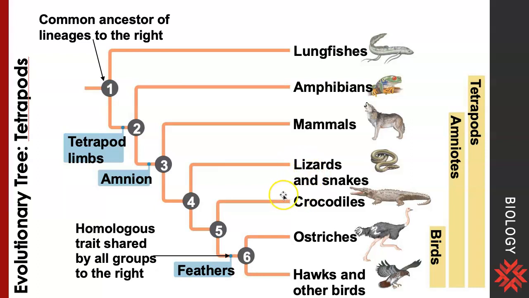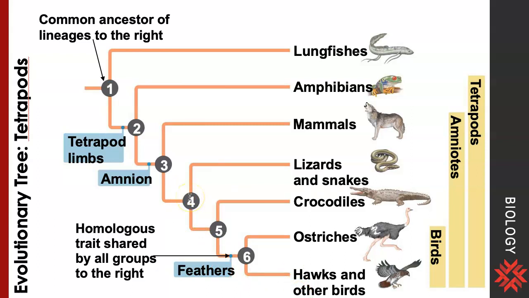Well, let's go back on the tree. Crocodiles, lizards, and snakes, they go back right here. Number 4 would be where they shared a common ancestor. Now let's go back to lizards and snakes and compare it to mammals. Let's go back through the tree. Mammals, lizards, and snakes, their most recent common ancestor is number 3. That's more distant, that's further in the past. 4 is closer to now, closer to the tips of the branches, which is present day.